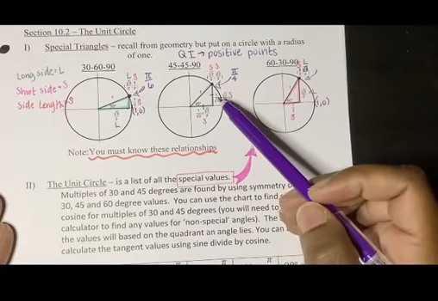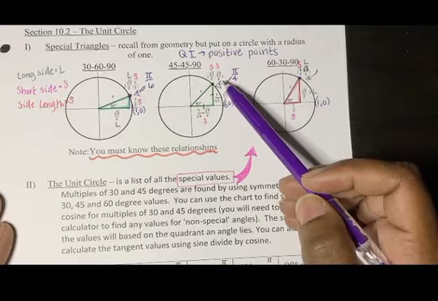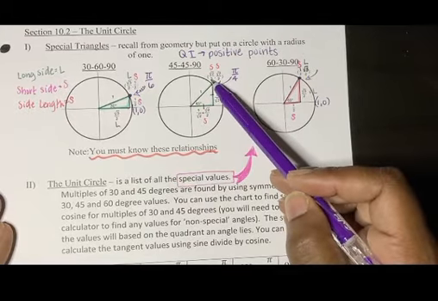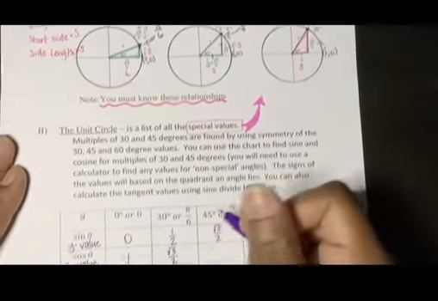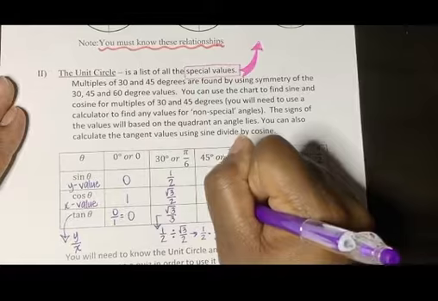If I'm looking for cosine, and these are just the values I'm putting in my table, and I'll slide down to the table where you can see it. So if I'm looking for my cosine value, x, y, cosine is always x. It's going to be the square root of 2 over 2. So down here in my table, square root of 2 over 2.